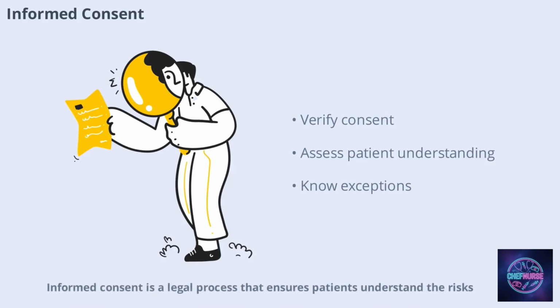Informed consent is a legal process that ensures patients understand the risks, benefits, and alternatives of proposed treatments. As an RN, you play a key role in verifying that consent has been obtained and that the patient is fully informed. The NCLEX may ask you to identify situations where consent is required or to recognize when a patient is not competent to give consent. We'll review the steps involved and discuss your responsibilities in this process.